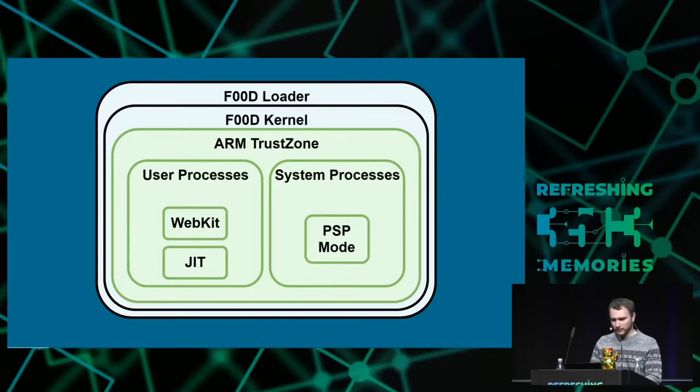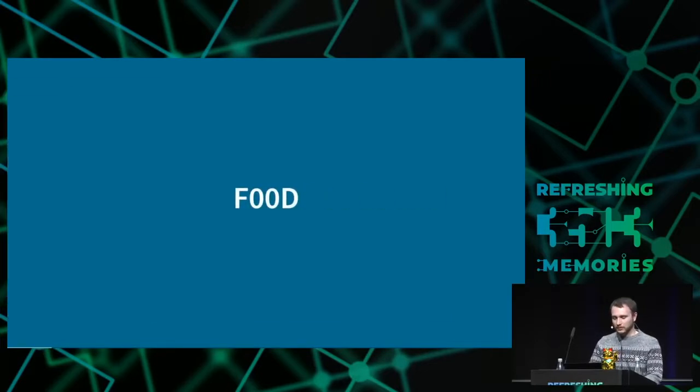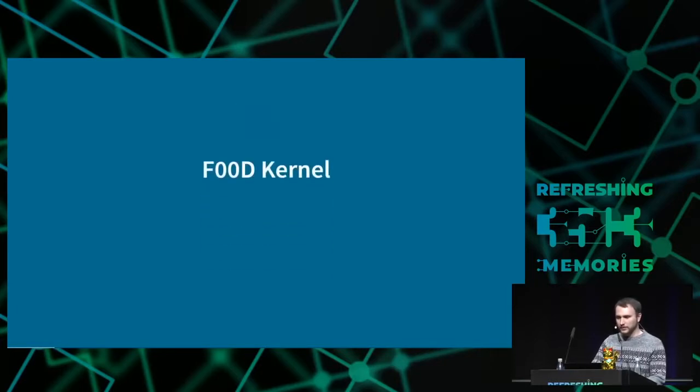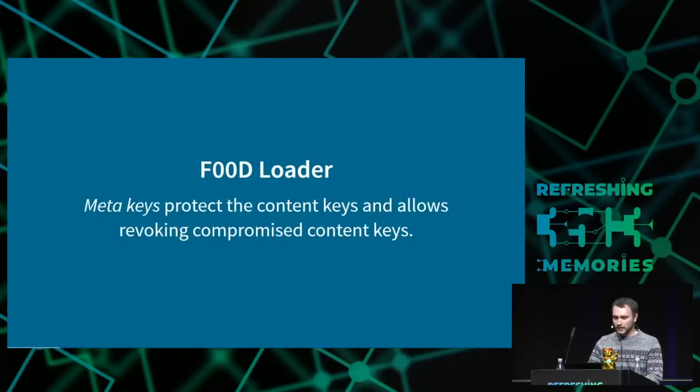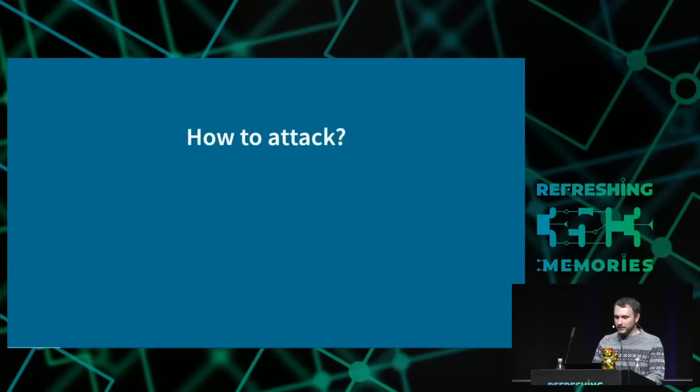So FUD, I just said that. What is it? It's a security coprocessor, and it's a special processor in that it's running a proprietary instruction set. We'll come back to the actual details of the hardware itself, but let's first talk about the two privilege levels. The FUD kernel is the DRM layer of the system. It makes sure that games and firmware updates are properly authenticated and no unauthorized code is run. The FUD loader is more like the bootloader and the startup sequence, and it just makes sure that the FUD kernel itself is valid.